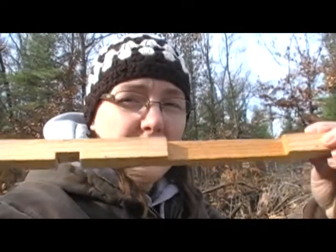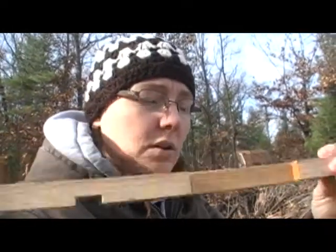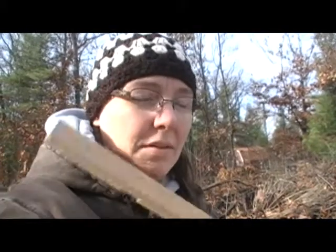So this is the normal entrance of the hive right here. And you can see it's wide enough I can fit my hand in there. But it's also wide enough that mice can get in there. And mice, if they get into your hives, I hear they can do a lot of damage and eat the honey and kind of ruin things in there. So this entrance reducer will not only help keep the mice out, but it'll probably keep some of the warmth in the hive and keep snow from getting in there.